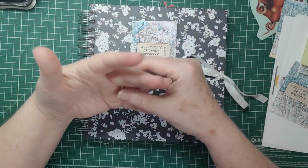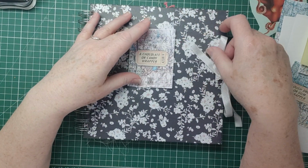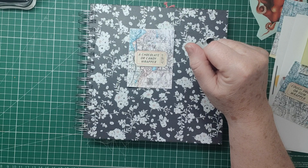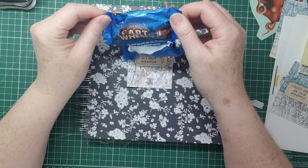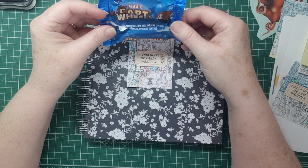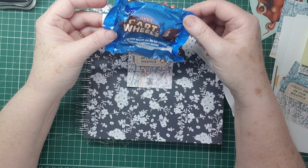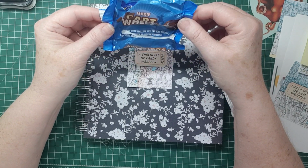As I say, I try not to buy sweets and I try not to buy chocolate because once I start, I can't stop. So my husband takes chocolate bars and things to work for his lunch, which I don't touch. One of his favourites is a take on the wagon wheel. It's a jammy kind of biscuit chocolatey bar. We buy them from Aldi in the UK, and they're actually called cartwheels. So that's a wrapper that I had to get out of the bin, which he's torn down. So obviously tipped that out of his lunchbox.